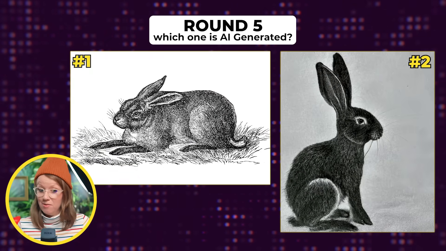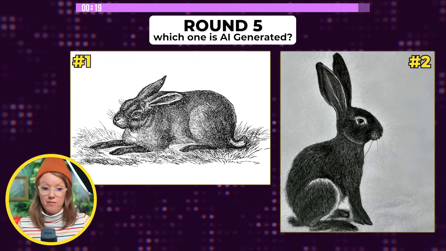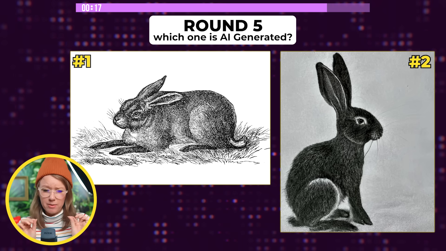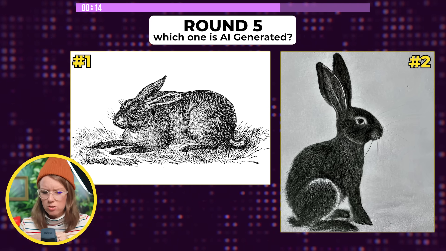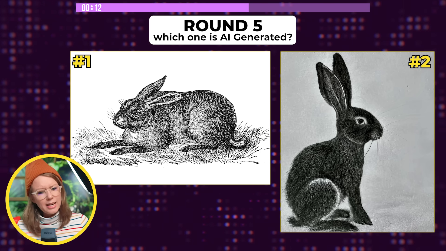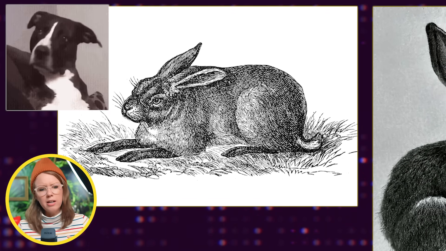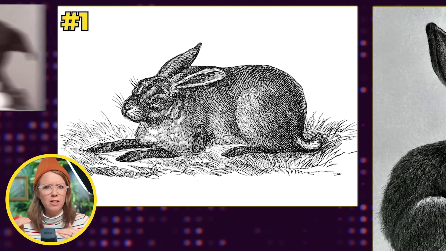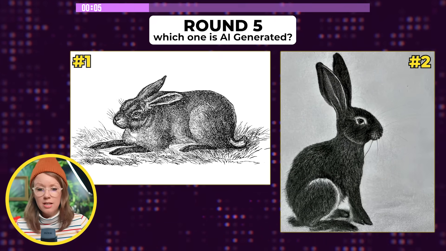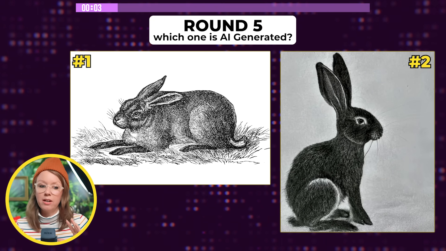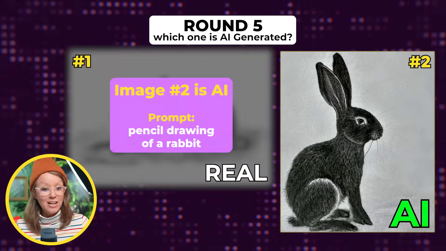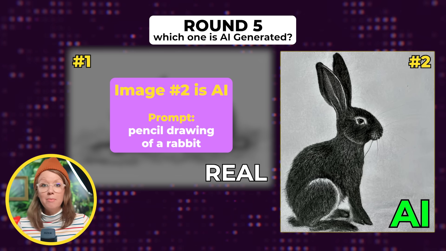Another illustration — I'm not feeling confident about this one. The one on the left looks like more of a pen drawing; the one on the right looks more like a pencil charcoal drawing. The one on the left looks a little off — like a rabbit head on a dog body — with a bit too much of a hump. But it could just be the artist's choice. I'm going to go with number one because of that body-head disparity. Let's see the result — number two is AI generated. The illustrations are always harder. The prompt was simply: pencil drawing of a rabbit.